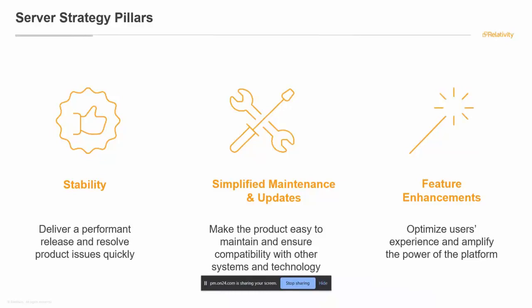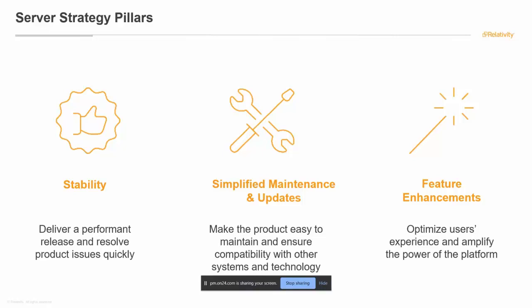In 2020, Relativity shifted the cadence of our releases for Relativity Server to an annual cycle. We made this change because 71% of our server customers upgrade their environment less than once a year, and 22% wait 2 years or longer to upgrade. So moving to an annual cadence ensures that we can achieve the stability we aspire to and aligns more closely to how most of our server customers work today.